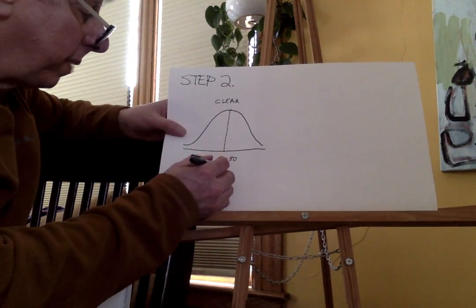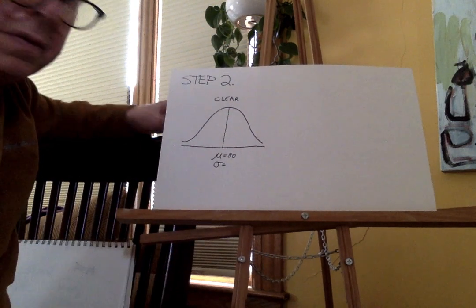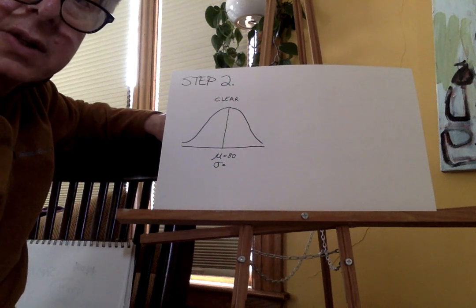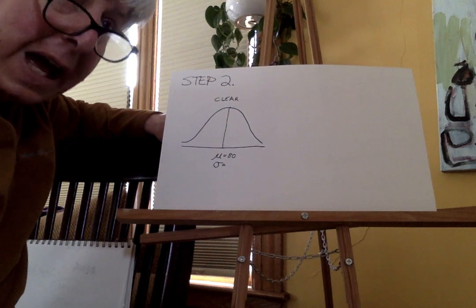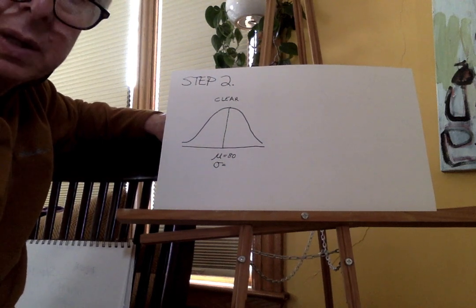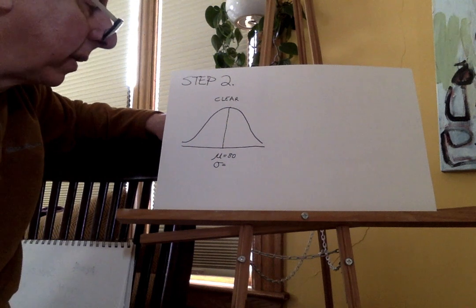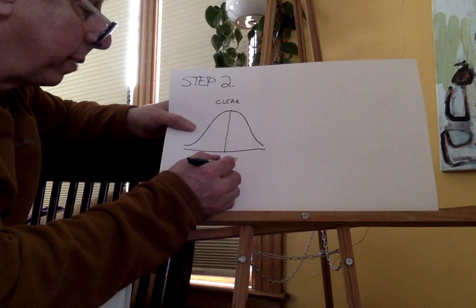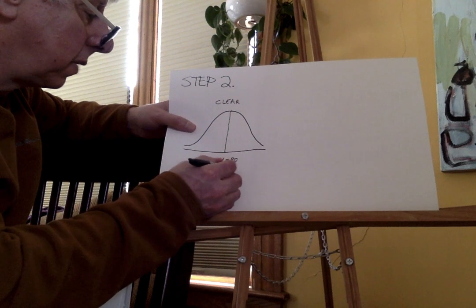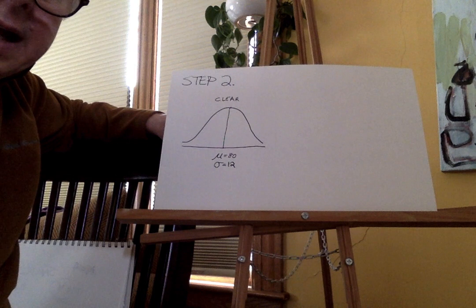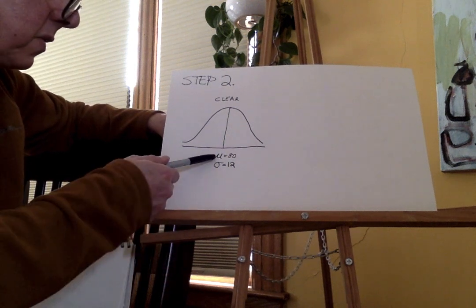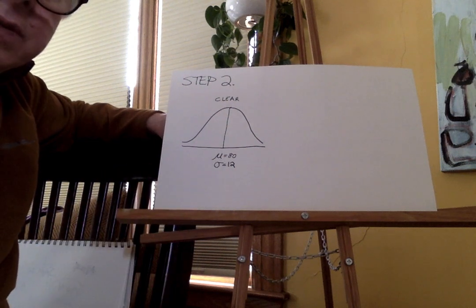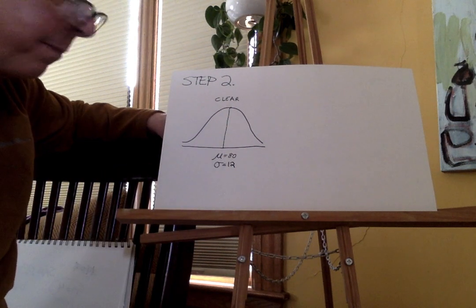But we also should be aware that there's some variability in the way that people rate the sweetness of this solution. Okay, and in fact, there's lots of variability when it comes to taste perception. There's tons of variability. So let me do this. Let's say that the variability is 12 millimeters. On average, people rate the clear solution as 80, and it has a standard deviation of 12. Okay?